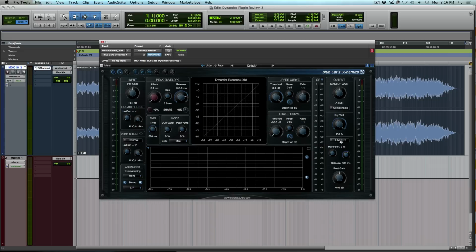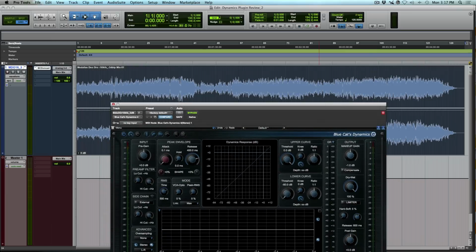And then lastly, we've got a limiter here, and I can choose between hard and soft, or a blend between the two, and I can adjust the release. And then at the very last stage, we've got a post gain, so we can either trim this back or raise it up after we're done with all of our dynamics processing. Okay, so enough talking. Let's pass some audio through here and see how it sounds. Maybe we'll start from somewhere about here.